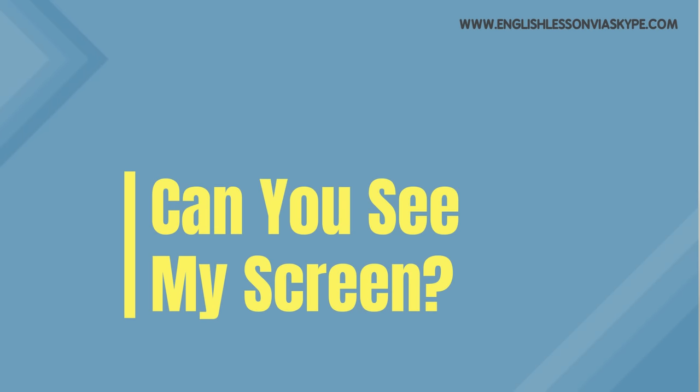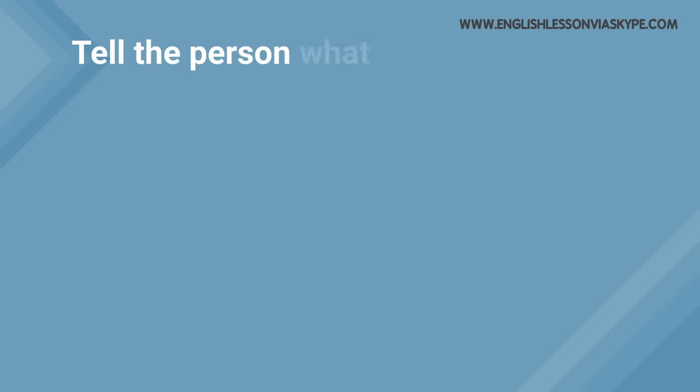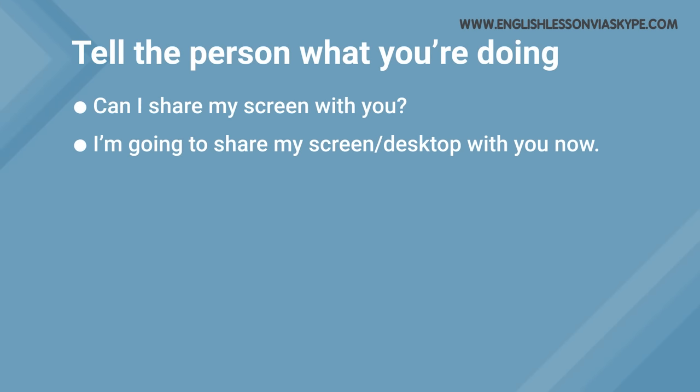When we have online meetings, we're interfacing with customers, colleagues, or clients through our camera and screen. Sometimes it can be a good idea to tell the person what you're doing. So I often say to the student: 'Can I share my screen with you?' — because I've got a book, exercises, or some work to share. So I simply say: 'Okay, I'm going to share my screen with you now. Is that okay?' — so you get permission. If you've got a bigger meeting, tell them: 'You're going to see my screen, and on the screen you're going to see the agenda or the minutes of the meeting.'